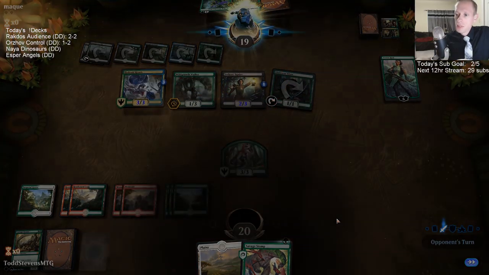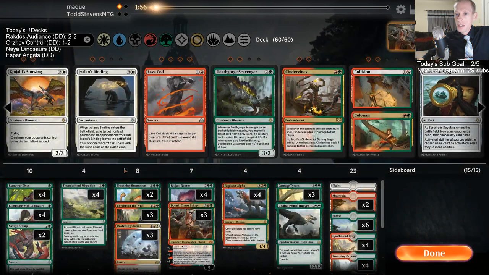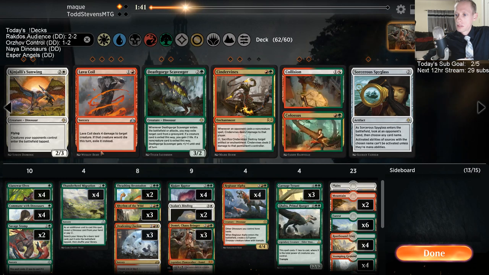We're not going to be able to compete with Vivian. Alright, so Binding is good against Vivian. But if we Binding other stuff... I mean, Binding is good against Krasis also. Yeah, Binding is really good against Krasis. So, yeah, let's bring it in.